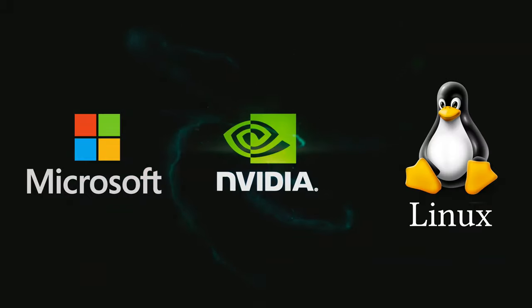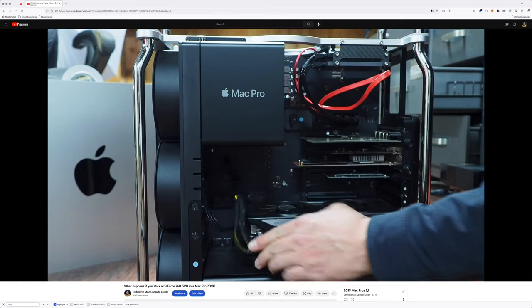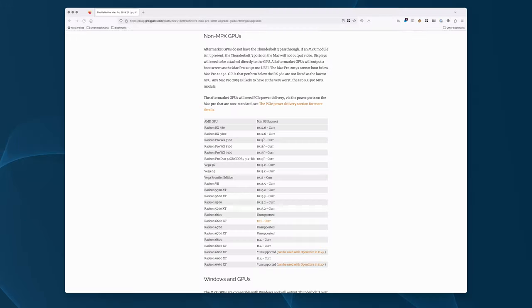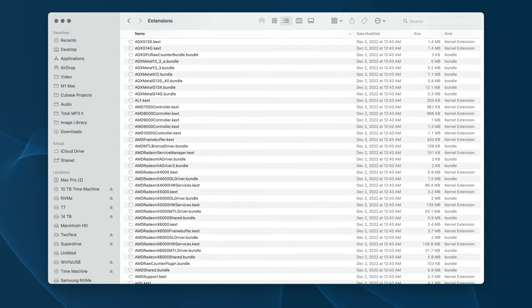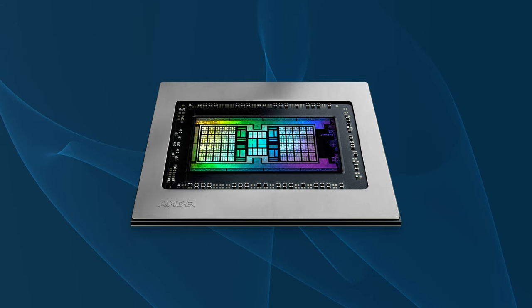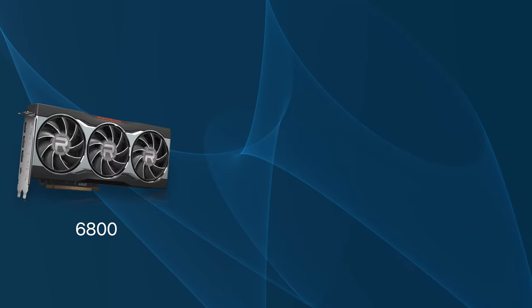This leaves AMD as the only GPU option for macOS. Modern Nvidia GPUs can be used in Windows and Linux. I stuck one of the very old Kepler chipset cards in my Mac Pro 2019, and if you're curious I made an entire video about it. As of recording this video, Apple has not supported the Radeon 7000 series — these are the cards using the Navi 31 chipset. This means users are limited to GPUs from the previous generation and older. Apple's drivers are bundled with macOS, so if or when these 7000 series GPUs are supported, it will be in the form of an OS update.